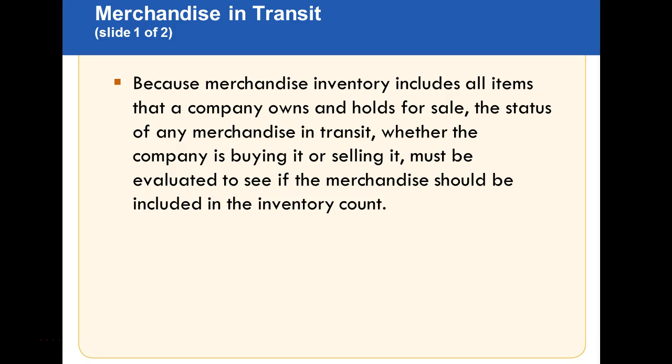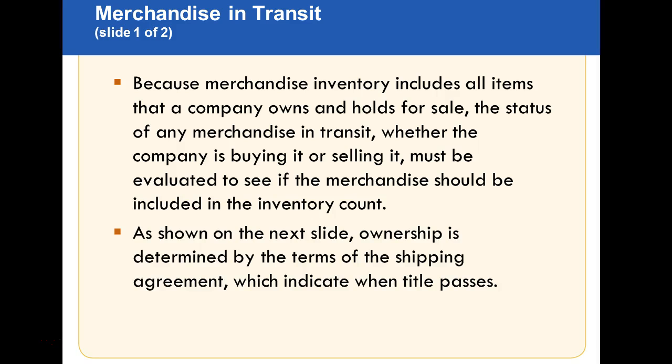So it's important for us to keep track of what products out there we own, that we have title to, and what goods out there we do not have title to because we don't own them yet, based on the shipping. The same is true when we sell goods. Who's paying the shipping will determine when the title transfers to the new buyer.